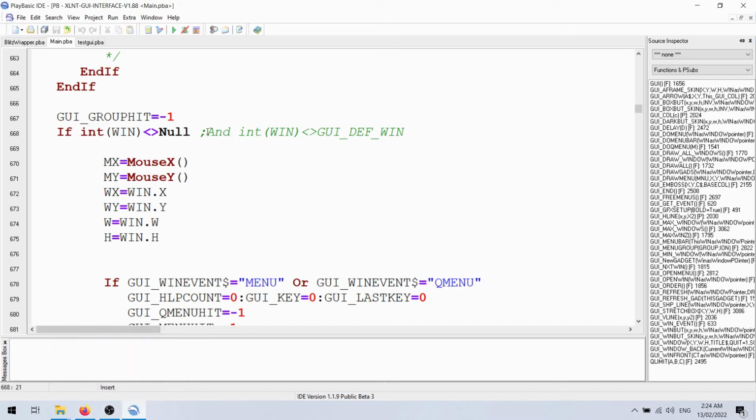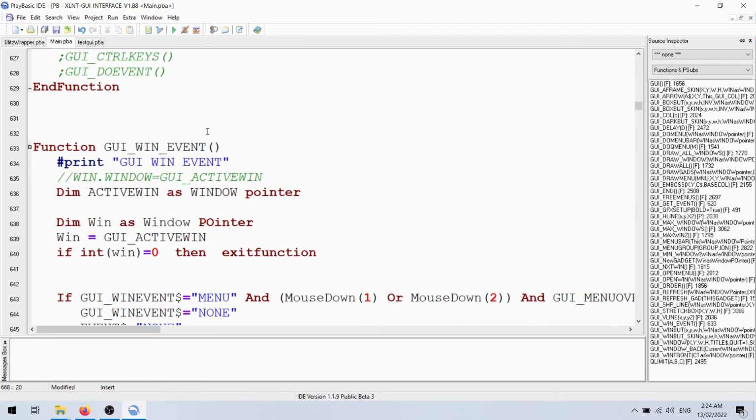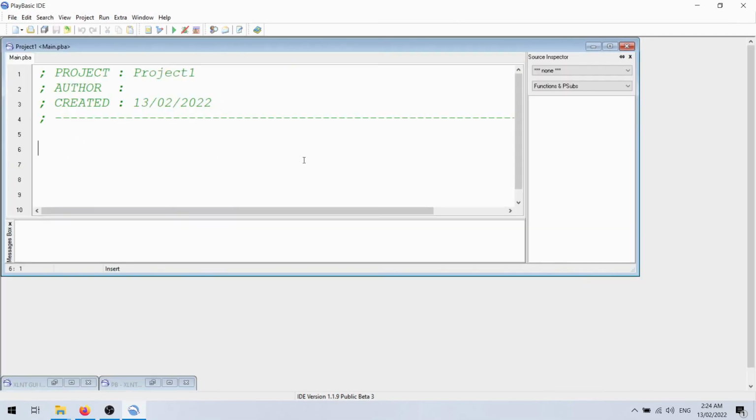Just restore that back to what it was, just in case. If active window is not, there's no active windows at the moment. I wonder if that, I don't know. This is the trouble. I don't know.